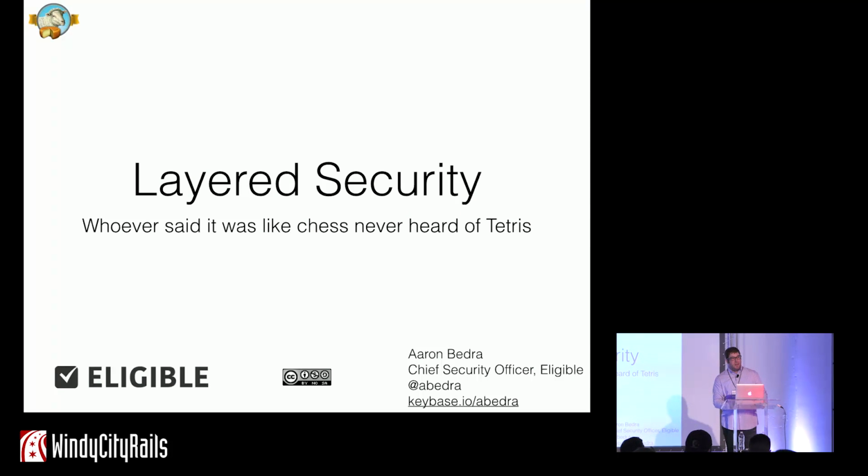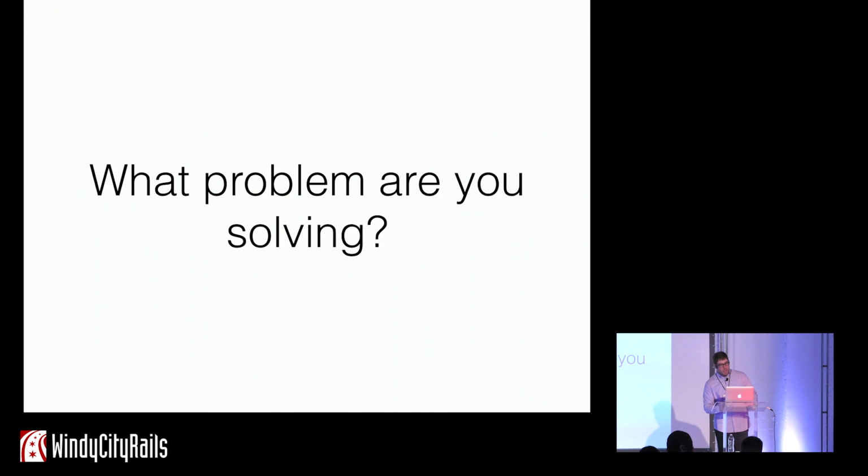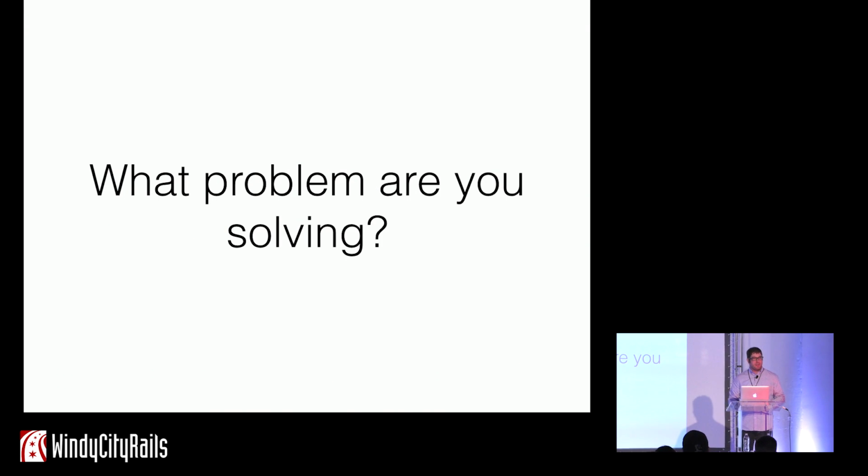So this is going to be a talk about design of security controls. And before we start anything, we always have to ask ourselves the first question: what problem are we actually solving? We don't ask this question enough when it comes to security. We kind of spackle security on and say we're done. And some of it's a lack of knowledge of what to do and when to do it and how to apply it, and that's what we're going to address today.